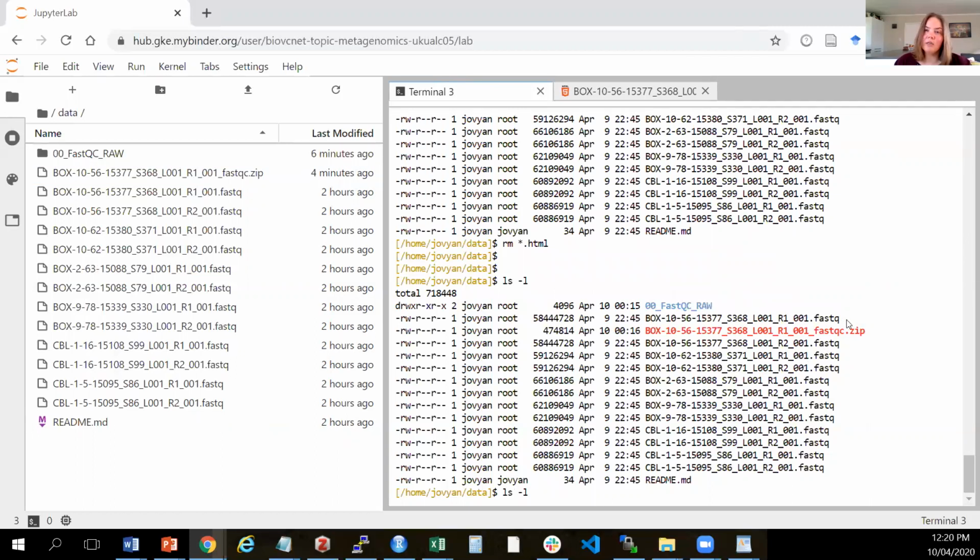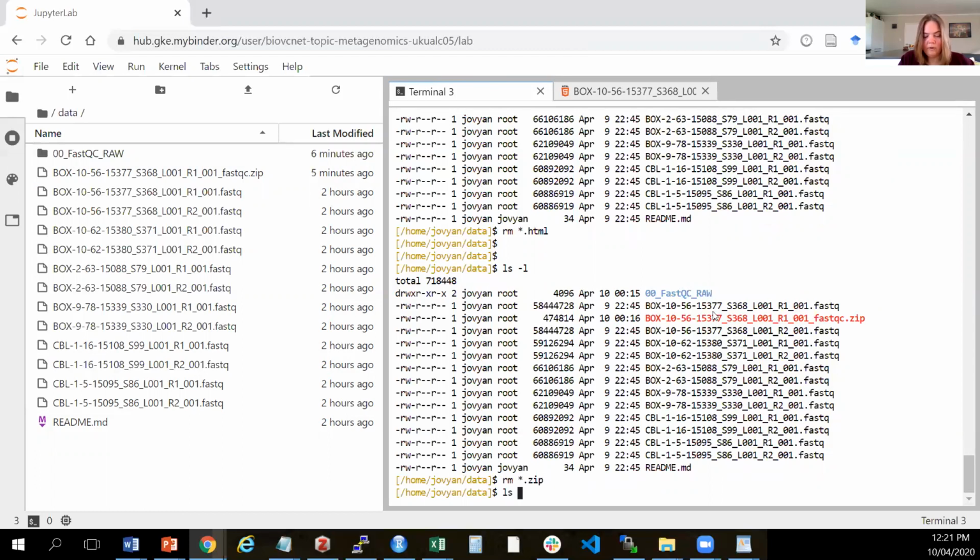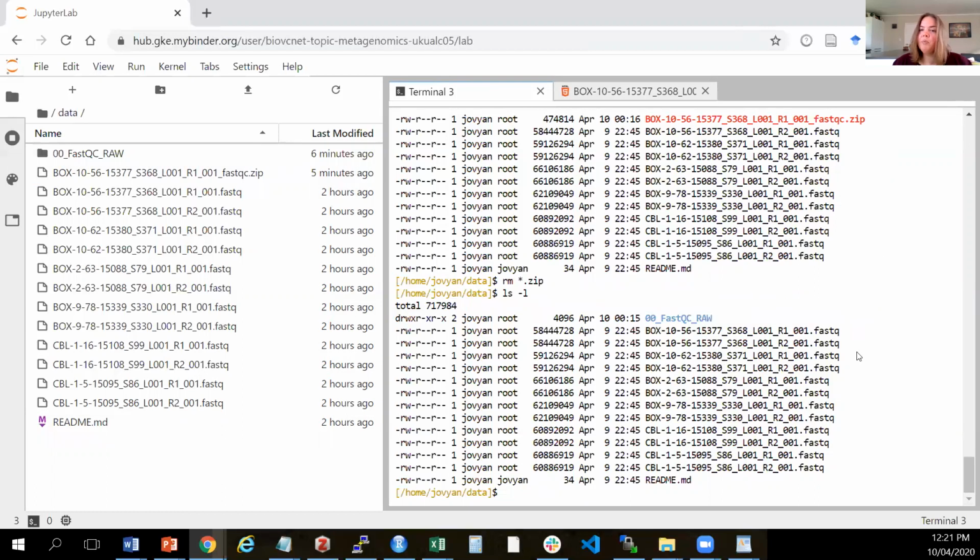One of the other shortcuts in the command line that's really useful is the up and down keys. And so I'm just going up at the moment. And you can see that I'm going through all of the previous commands that I've used. This is great because it means you don't have to type out everything. So I can just delete the HTML and then add the zip here. So if we go to list L, you can see that both of those files are now missing.